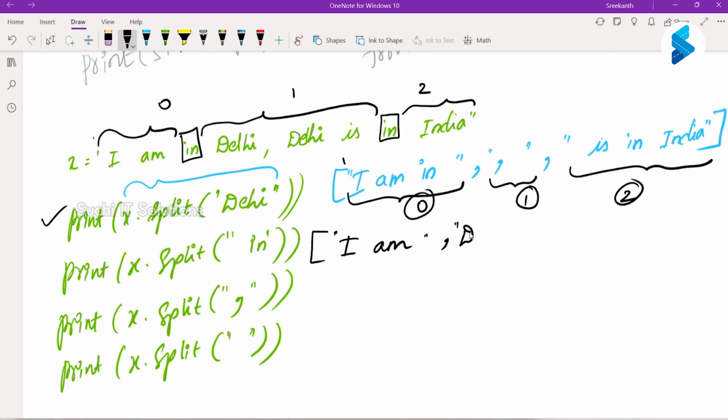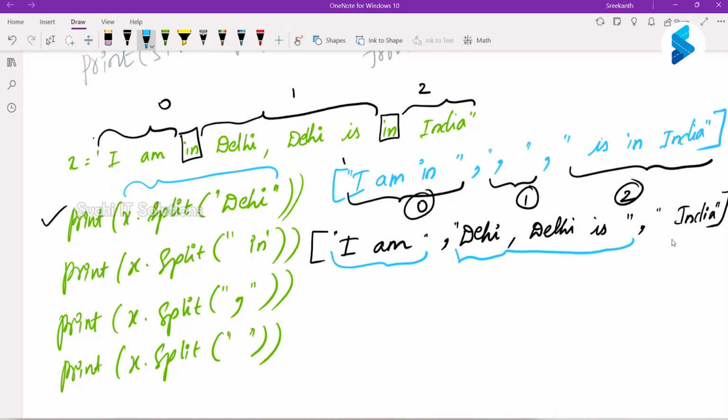Then "Delhi," comma, then "Delhi is" and some space, comma, and then the last value with some space. So this again got split into multiple strings, right? 0, 1, and 2.